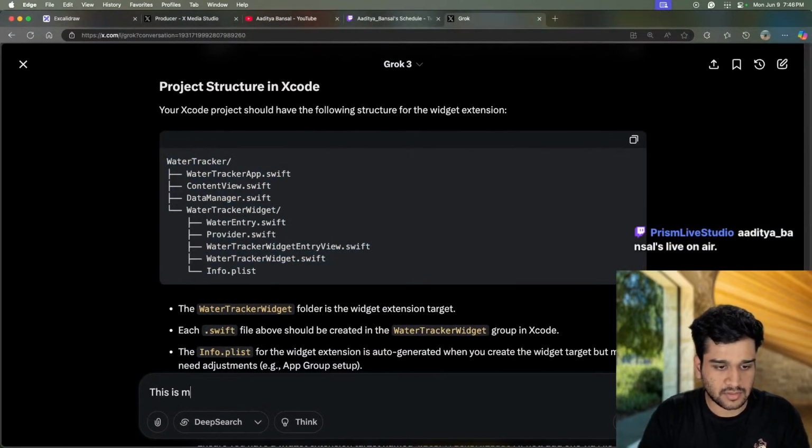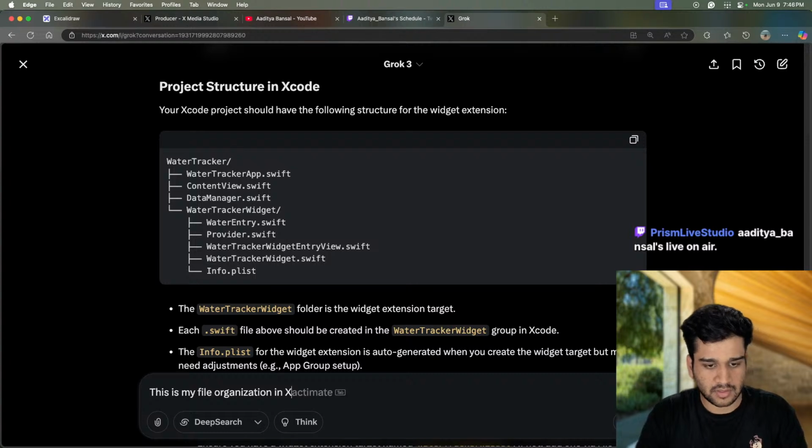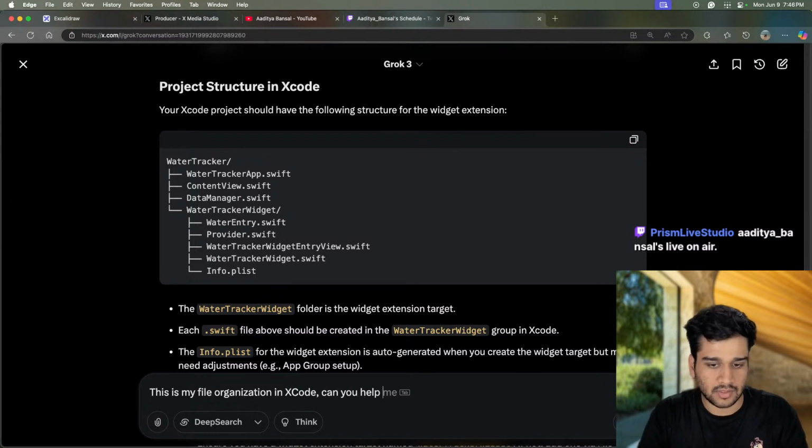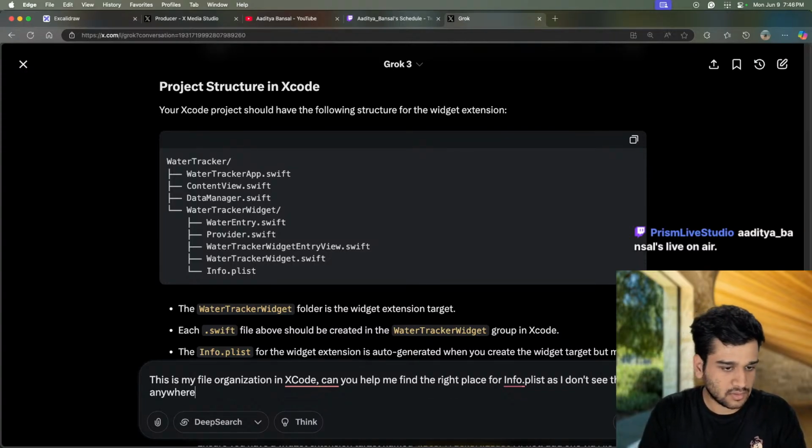This is my file organization. Can you help me find the right place for info.plist, as I don't see that file anywhere right now?